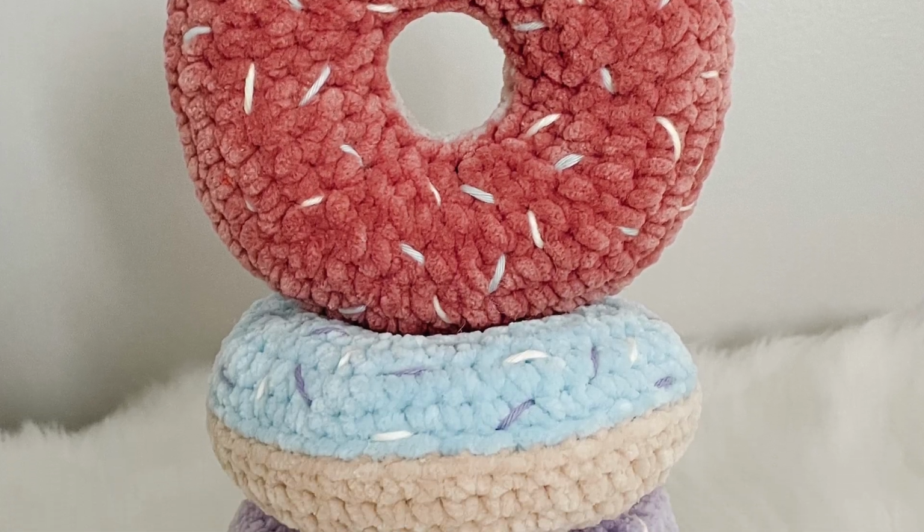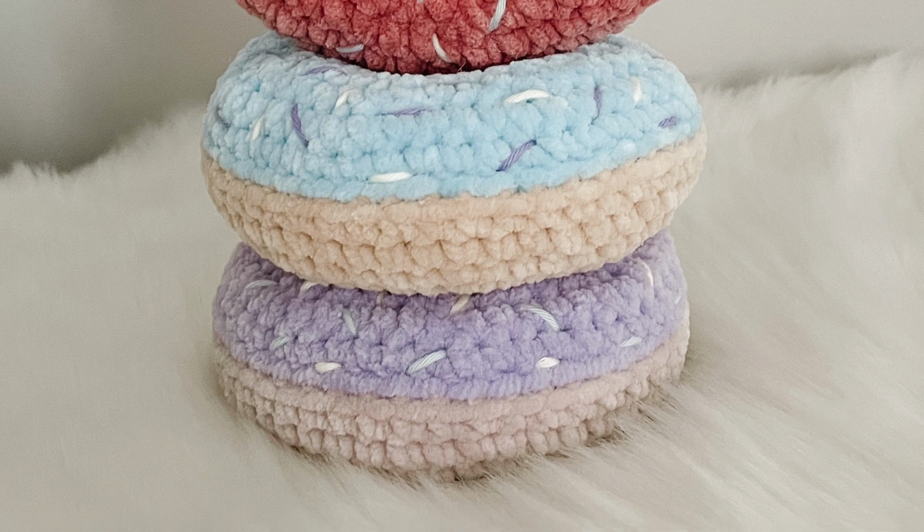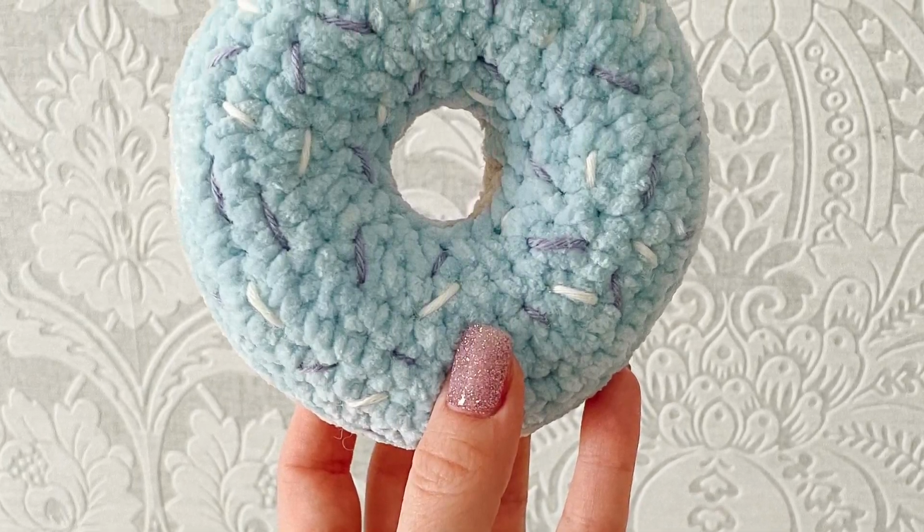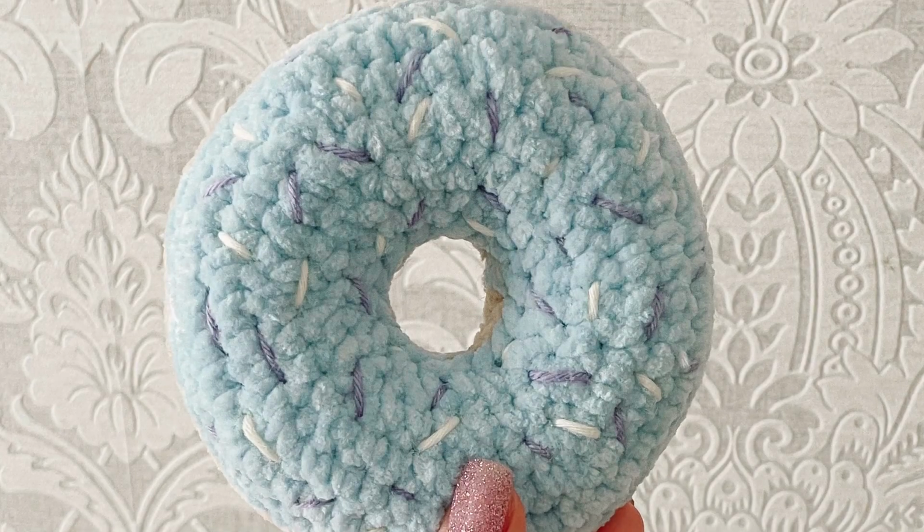My name is Jess, and in today's tutorial we're going to be making these cute little donuts. They're really easy to do and super fun to make, so let's get into it.